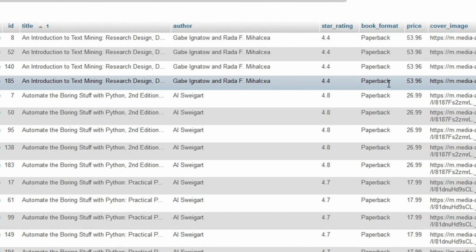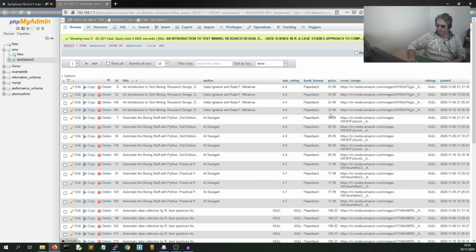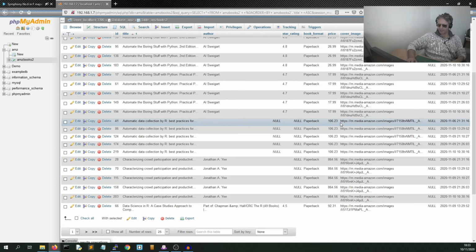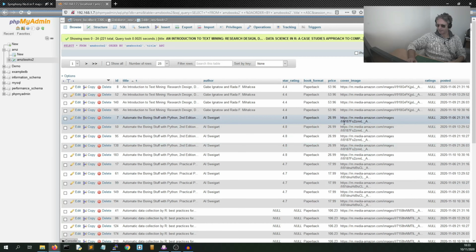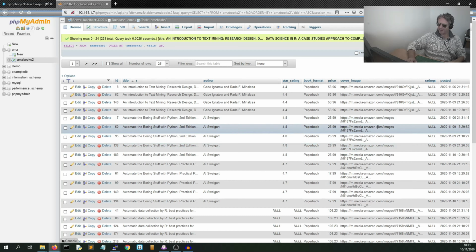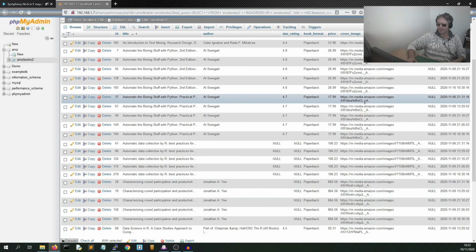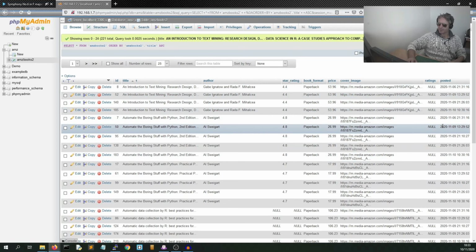So as we can see, I have just scraped a paperback book called Introduction to Text Mining, and the price has not changed. And not many have, but some have, which is good, because otherwise we would be producing some pretty meaningless graphs just with a straight line. So yeah, I've got 5 timestamps now, as you can see. So the next time I will show something will be when we are starting to query the data.